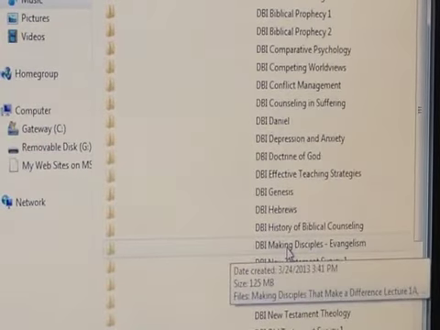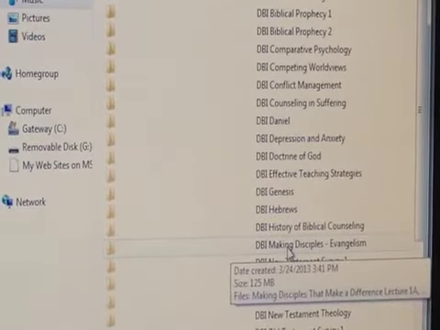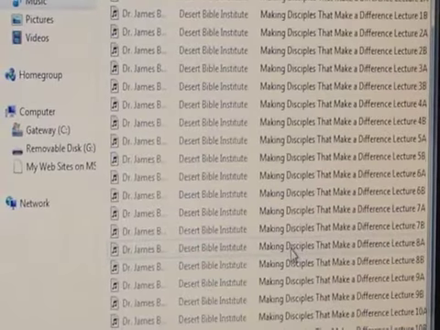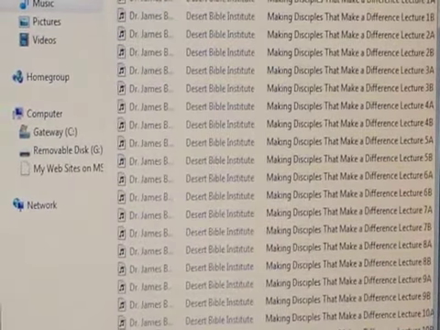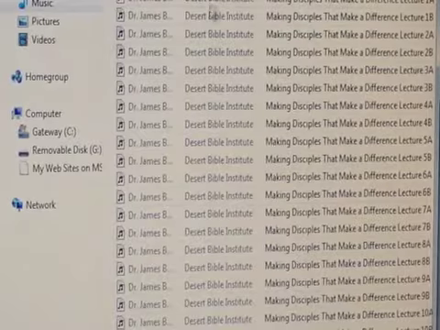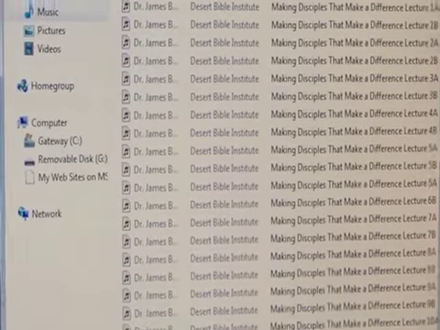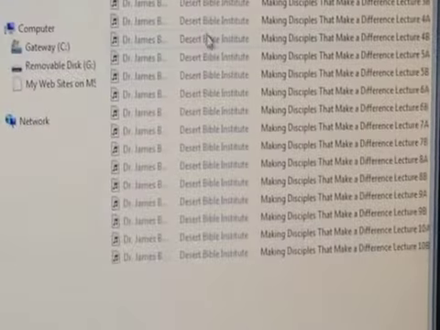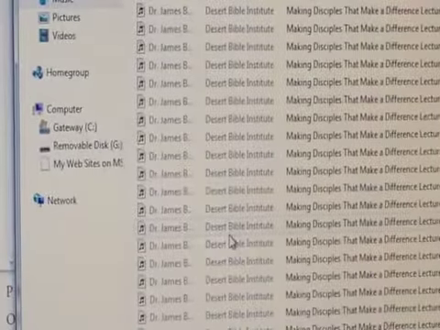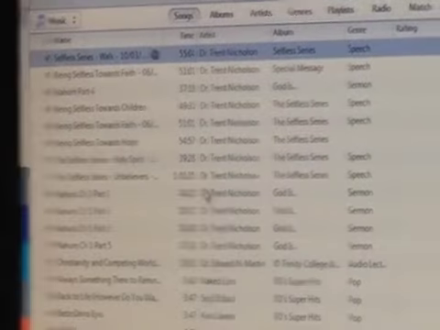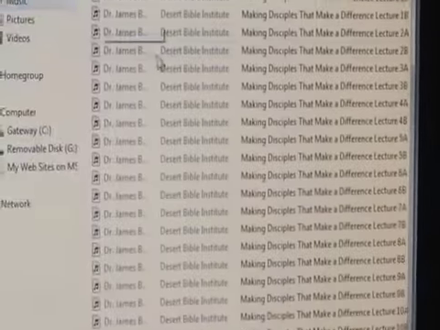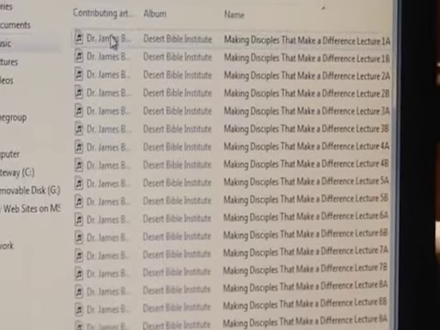So I go to my Making Disciples Evangelism, I double click on this file, and it opens up. You'll see quickly in there that all my files, all my audio lectures, are right there inside that file. Now, to move those over to iTunes, all I have to do is drag these over. There's a couple ways I can do it.